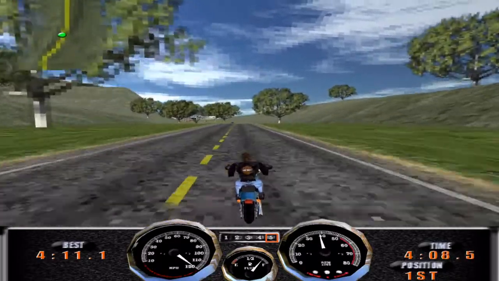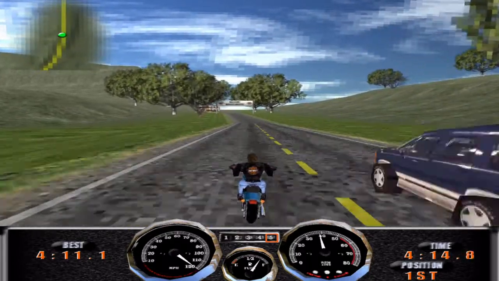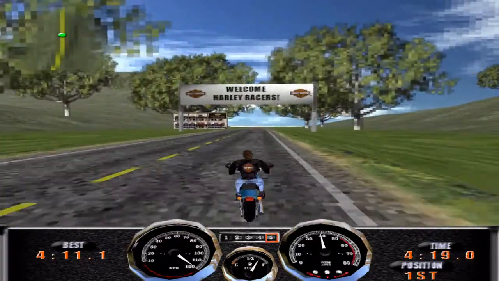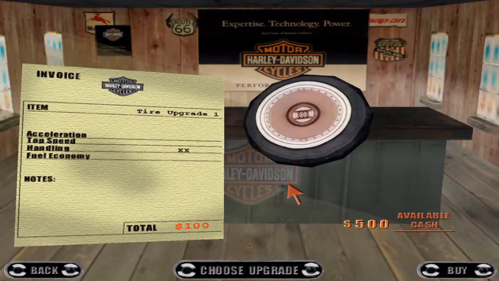I don't know if you noticed that before, but there was a Harley Davidson semi. Some of the cars are nice in this game. They just don't drive well. And here's this very crude finish line. So you can see here I finished first. So I got $500. So let's go visit the store.